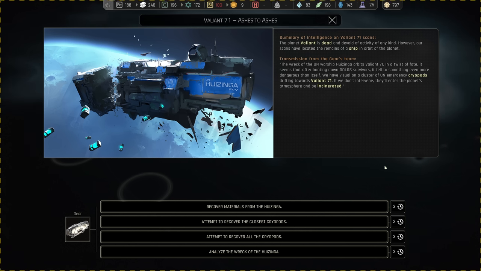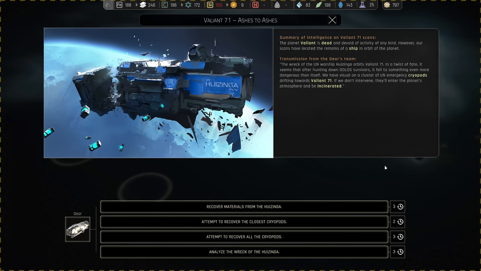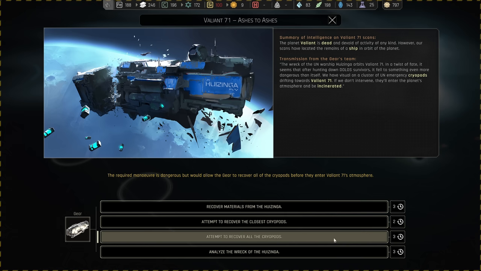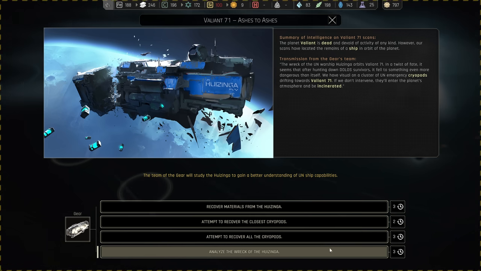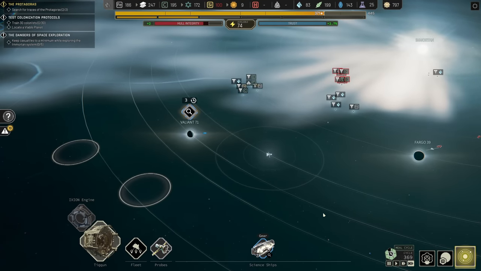Oh, that sounds so horrible after they hunted down our other ship. Oops. So we can recover materials. We can attempt to recover the closest cryopods. We can attempt to recover all the cryopods. Or we can just look at the wreck. We have no idea exactly which ship hunted us down. And as there's multiple ships for the UN now, I think analyzing the wreck is probably our best option.